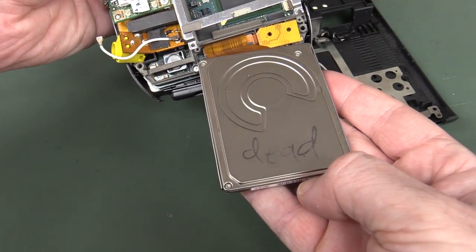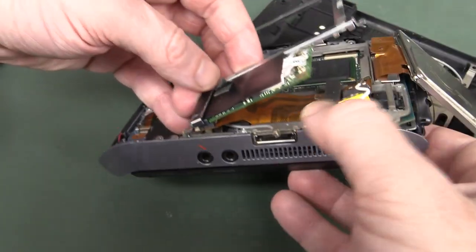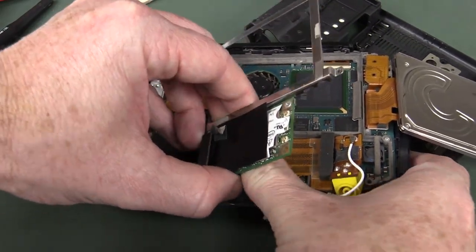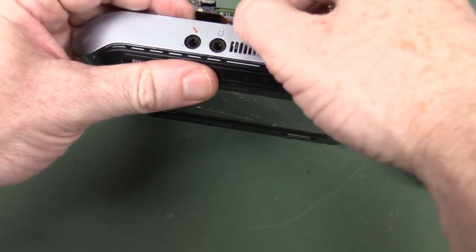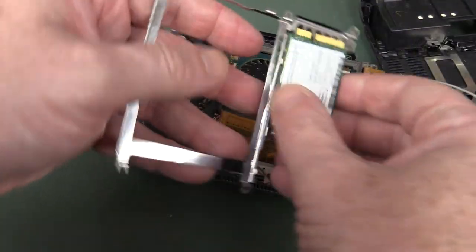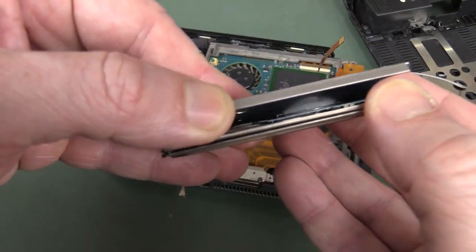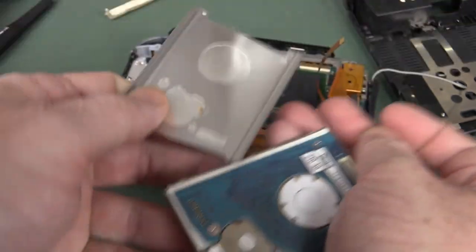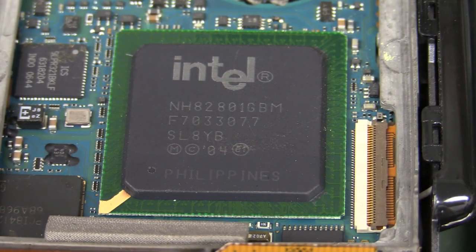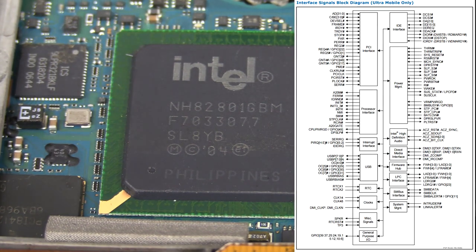Apparently the hard drive is dead. So this Wi-Fi module connects via those flat flexes up under there — it slides out like that. Trap for young players. There's the wireless module — it's an Intel Pro Wireless 3945 for those playing along at home. Turns out that is not our processor — that's the I/O controller. That's the Intel ICH-7U series, and it does pretty much everything the processor doesn't do: USB, IDE, audio, the flash interface, the PCI clock, power management — you name it, it's in there.